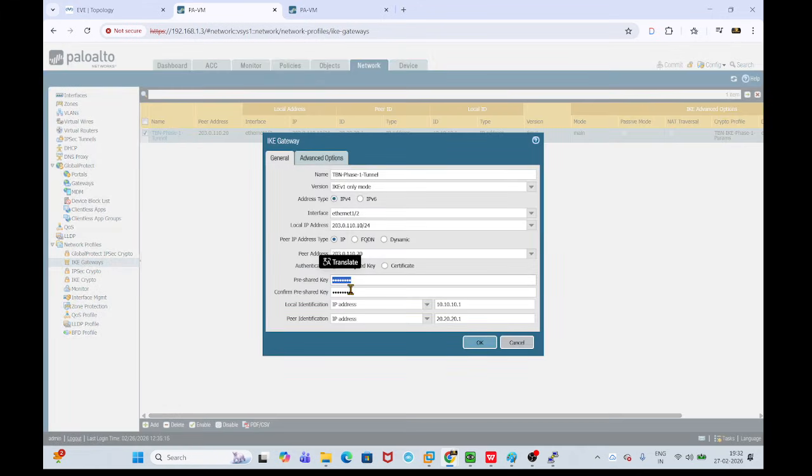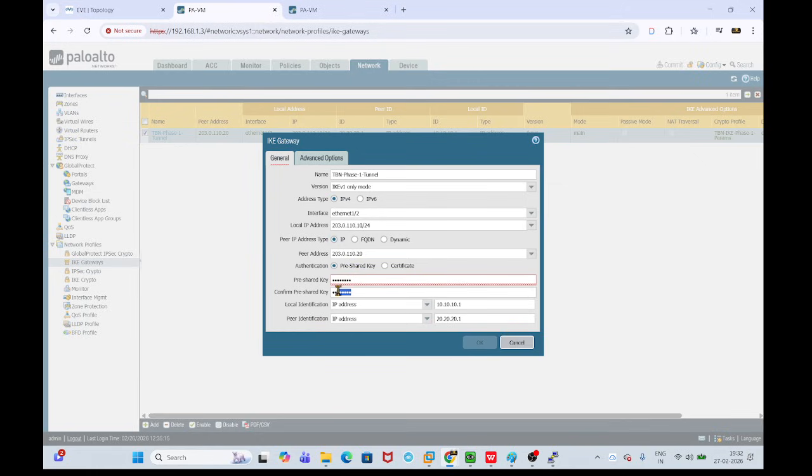1 to 8, sir. 1 to 8, right? So that is the reason, whenever you are configuring a pre-shared key, you have to note it down. If you face such issues and want to reconfigure the pre-shared key, it will be easy for you, because whenever we configure a pre-shared key, it just shows in the form of dots only. It will not reveal anywhere what pre-shared key we have configured. So better you go ahead and note down your pre-shared key.